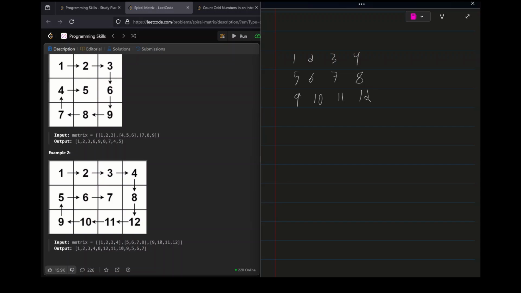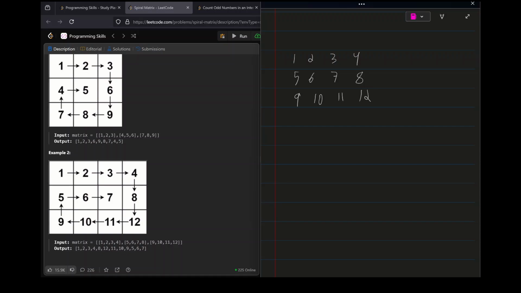One way is by keeping track of the four corners of the submatrix, the indices of the top left, top right, bottom left, and bottom right corners.